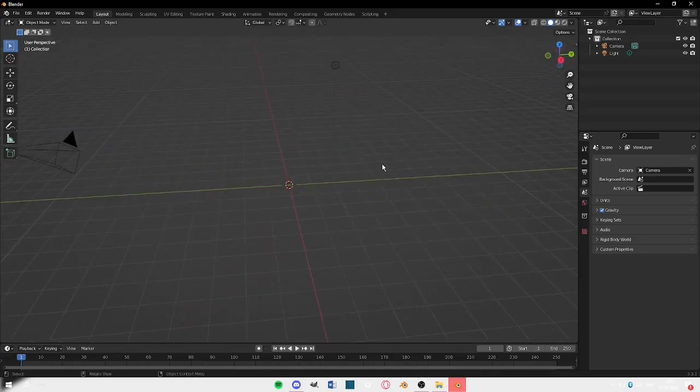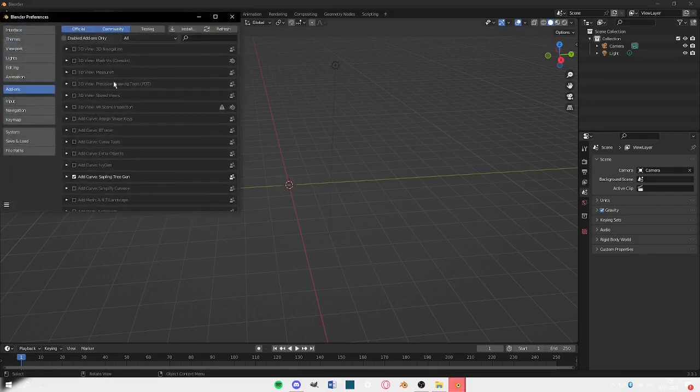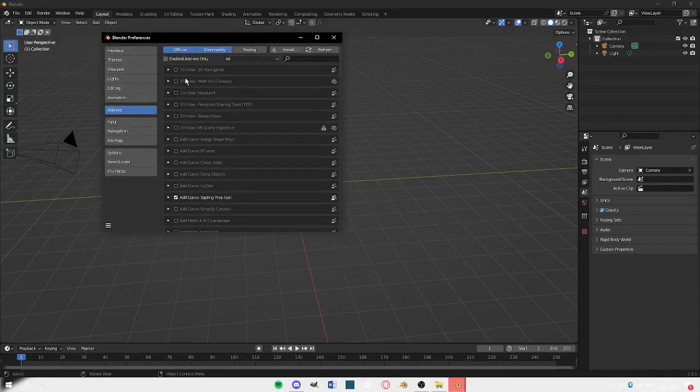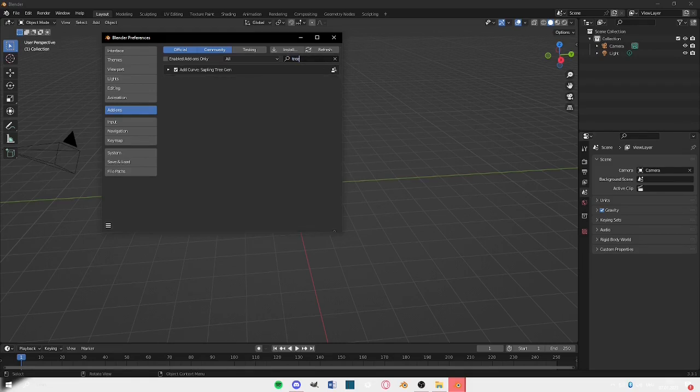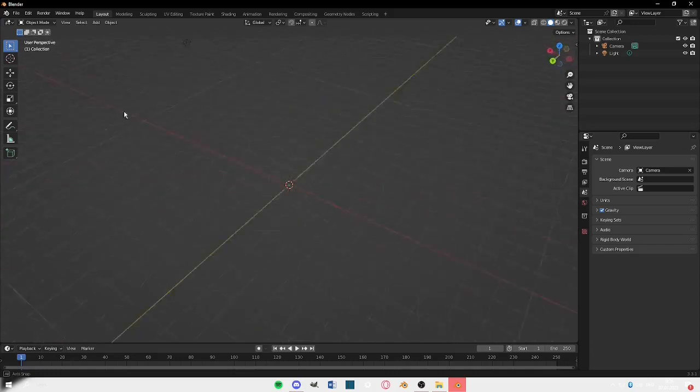And then you're gonna want to head over here and click on edit and then preferences. That opens up your settings, and I'm already on add-ons here, and you want to search for tree and take this one here. I did it already, so I don't have to take it this way, but then you want to refresh it and leave it, and then you got everything you need.